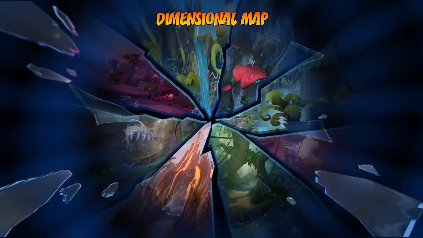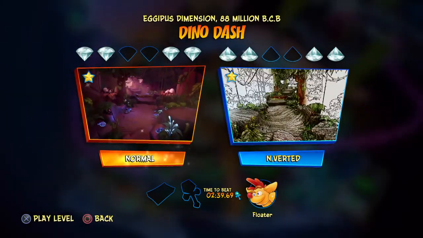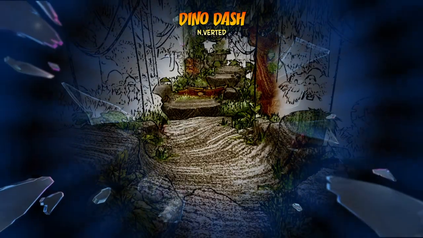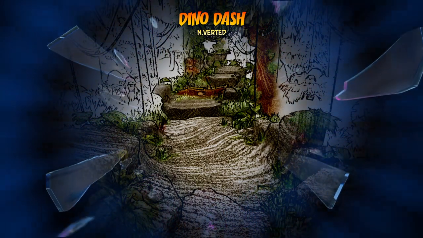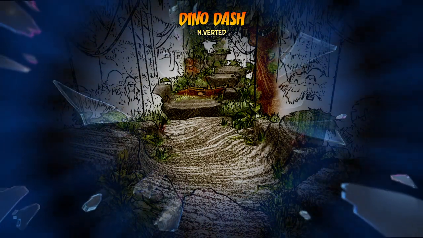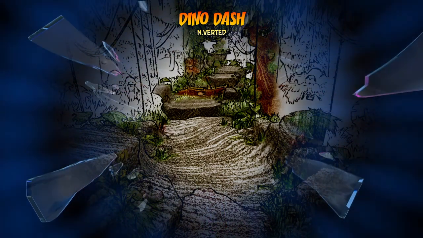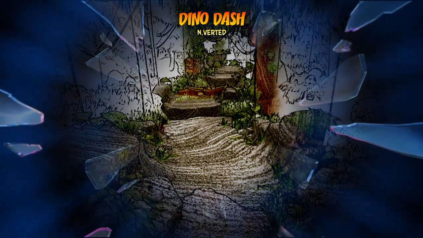I know I already showed you guys, but I don't know why I'm showing hidden gems when this video is called playing as Fake Crash in Crash Bandicoot 4. I don't even know why I'm showing the hidden gems. But anyways, let's do inverted mode so I can show you guys the hidden gem in inverted mode, because I want everyone to see, to help out, not be not a helper. I mean, what did I just say? Did I just say I'm not a helper?